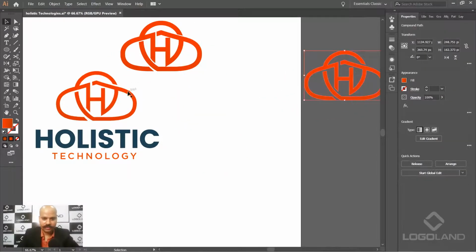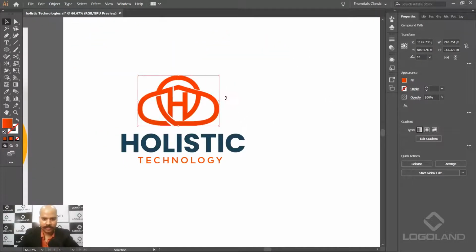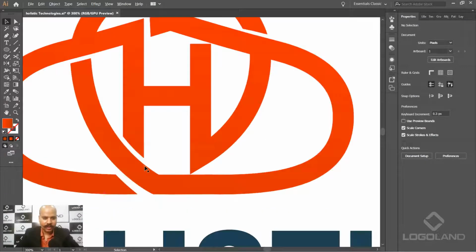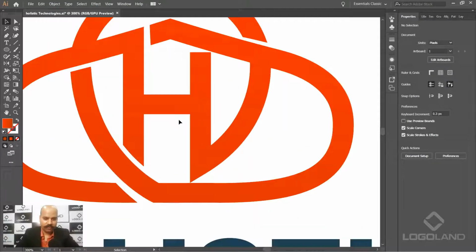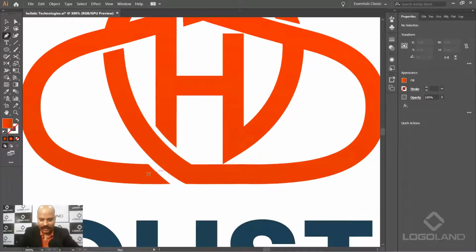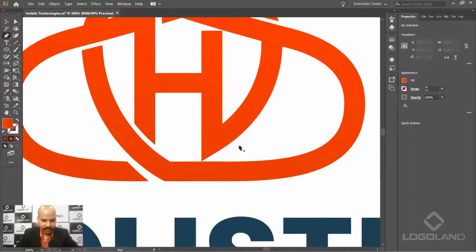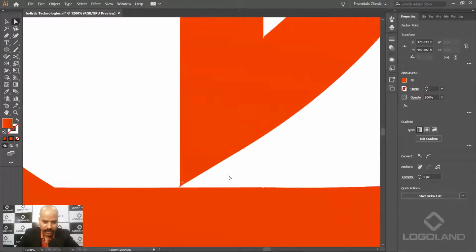Let's take these two shapes apart. Set this here. So obviously we have increased the thickness of the stroke. Now we need to increase the gap, this gap we need to increase, and take this one up. It should not touch this actually.